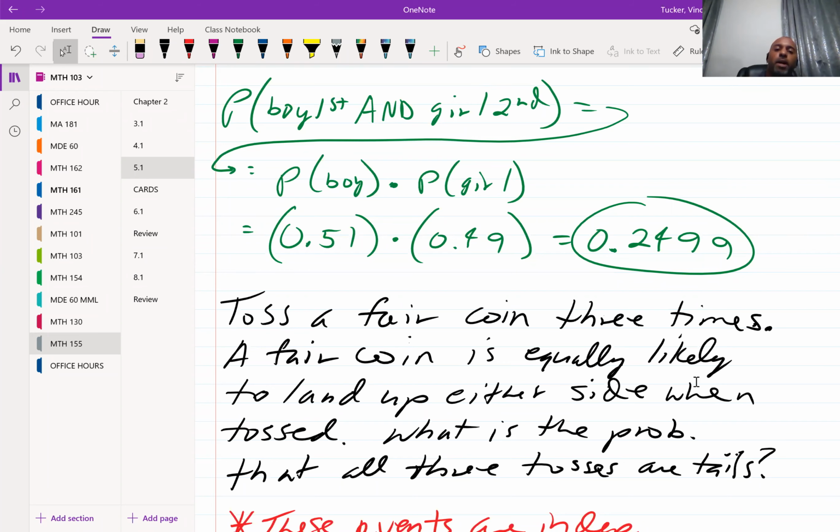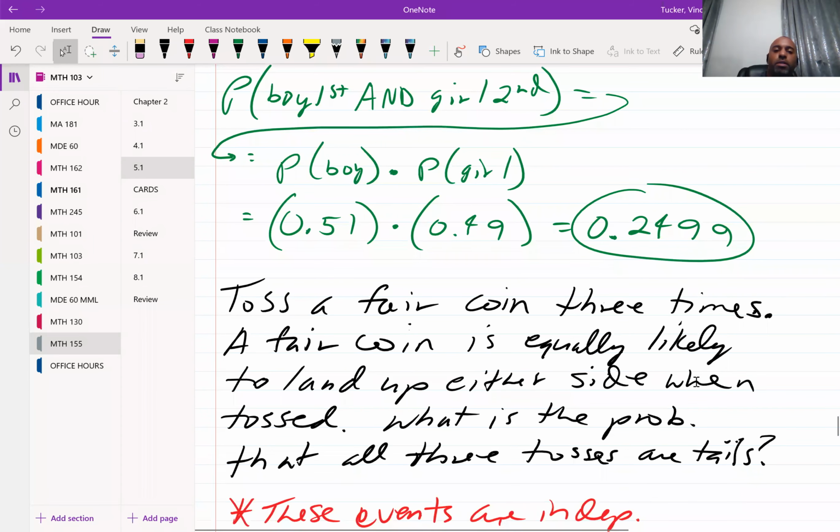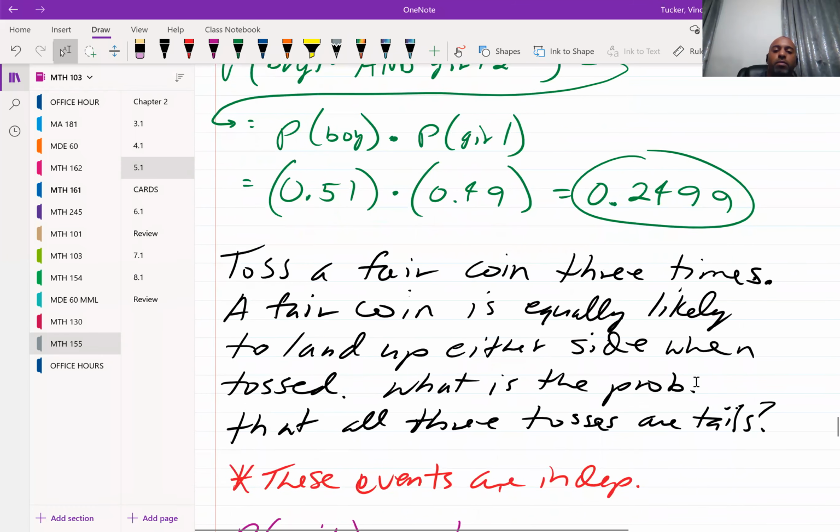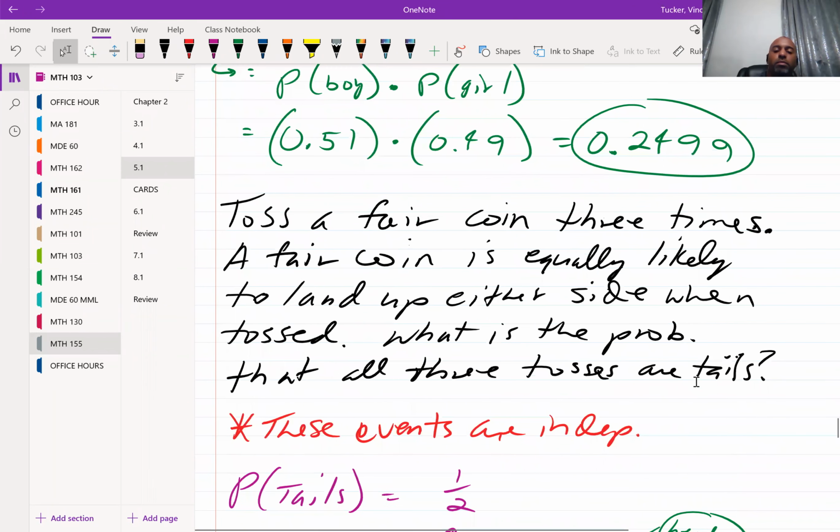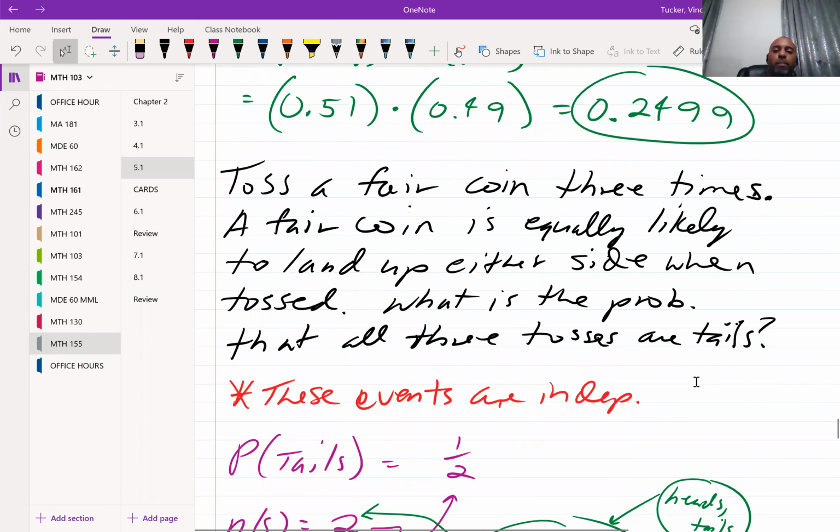All right. Anybody holding on to the green? Once again, just like the probability of getting a boy versus a girl, these events, getting tails versus heads, are independent of each other. The probability of landing tails does not affect the next one landing tails or the next one landing heads. The probability of landing tails is 50%. The probability of landing heads will also be 50%.